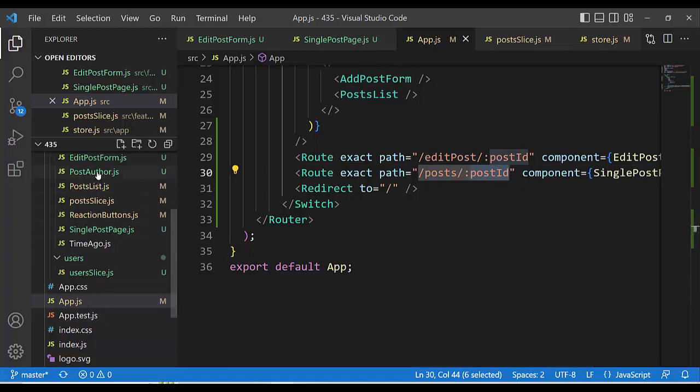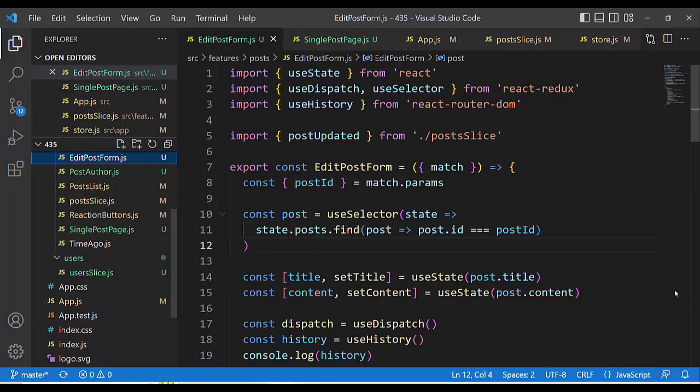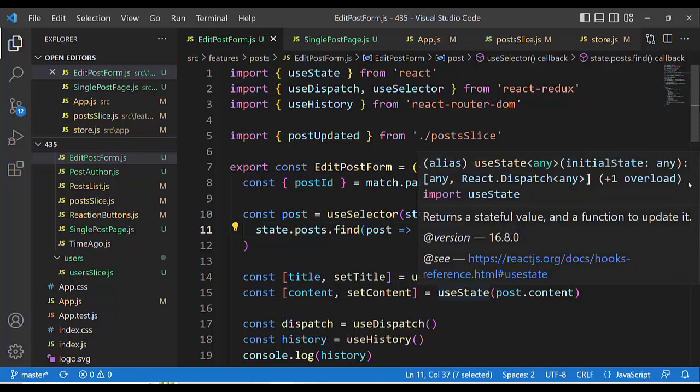Go back to EditPostForm. Here it is, postId, because it is number 2 in the web address. This is concretely the postId.